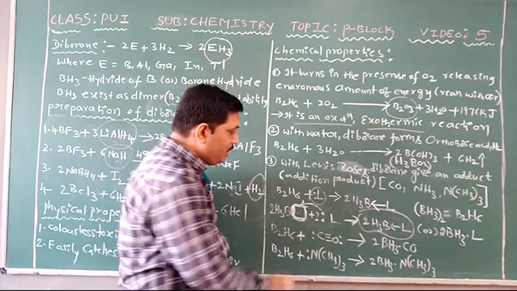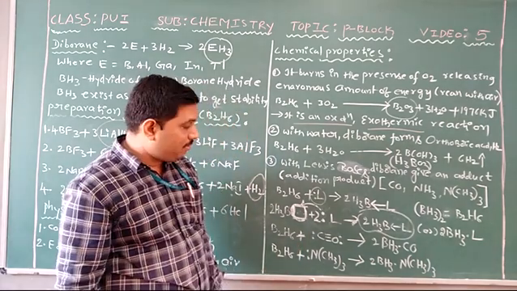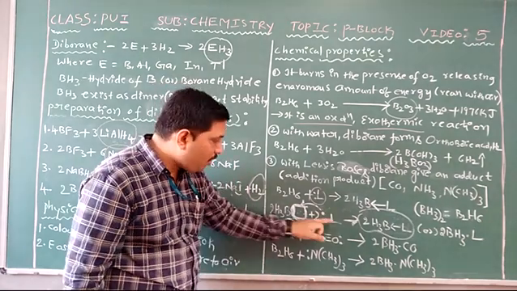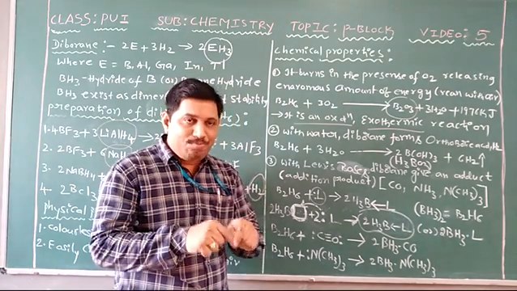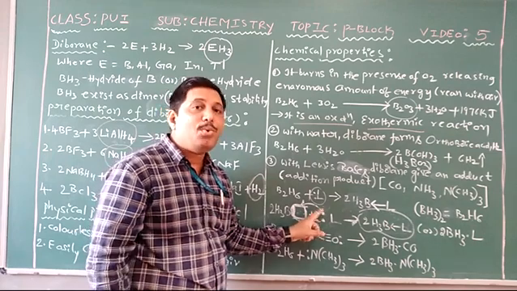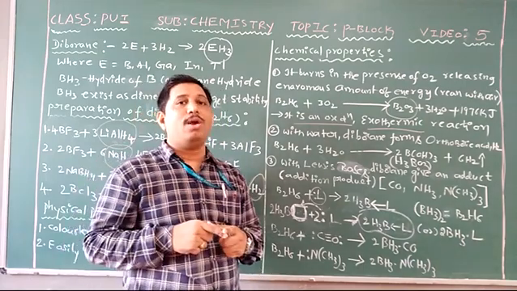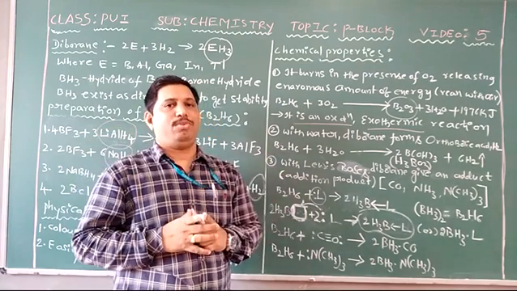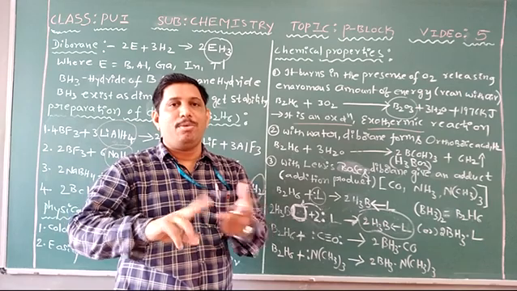L can act as a Lewis base because it is ready to donate an electron pair. Therefore, there is a formation of a coordinate covalent bond between the Lewis base and diborane. We know that a coordinate covalent bond means the bond formed between two atoms, but the shared electron pair for the particular bond is given by only one atom, not both atoms. In a covalent bond, atom A gives one electron, atom B gives one electron, making one shared electron pair, a single covalent bond. If two electron pairs are shared, a double bond is formed.